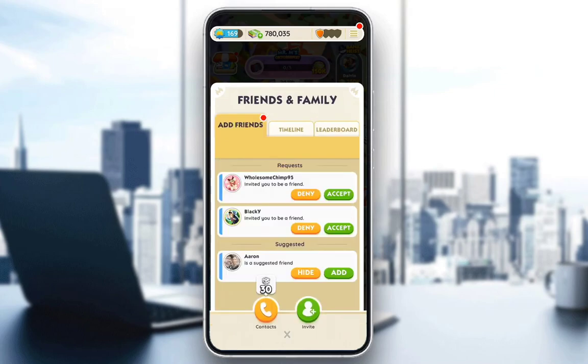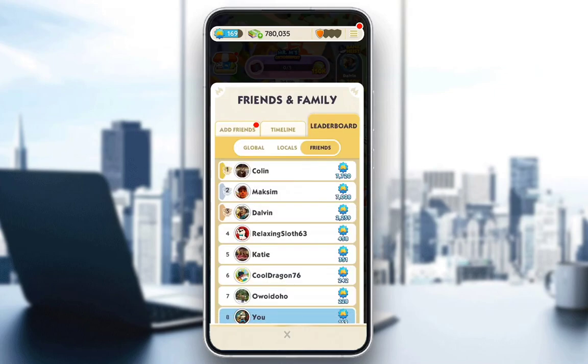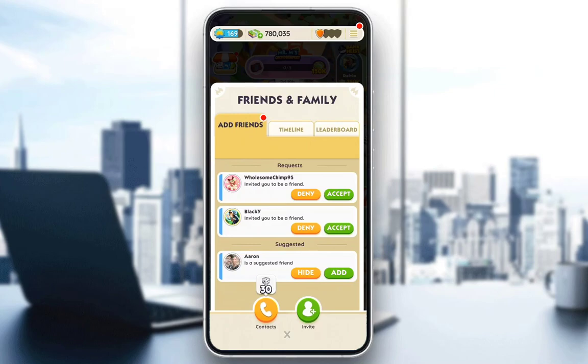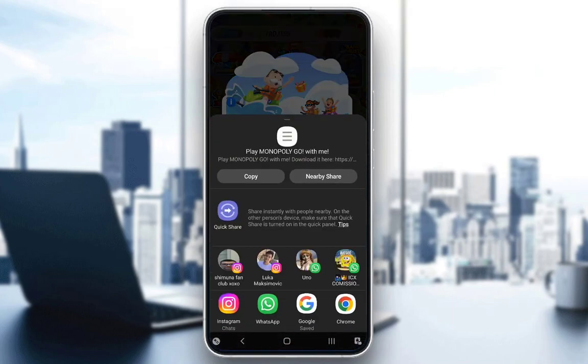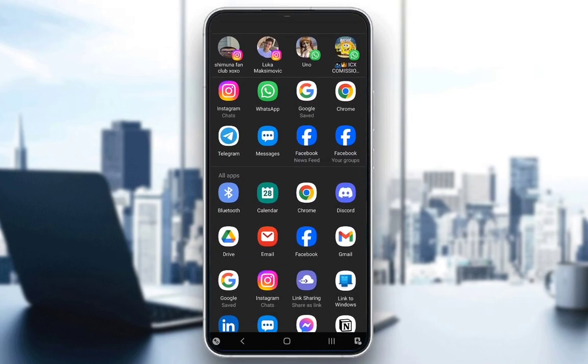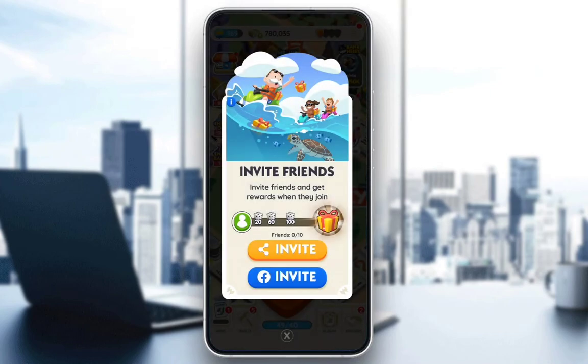Once you enter this tab, as you can see in the Add Friends tab, you will see the big green invite button. What you want to do is click on this button and this screen will pop up. Once it pops up, you can see these two buttons, one orange and one blue. The top one, the orange one, is for the invite link, and the bottom one is for sending that link through Facebook. What you want to do to actually find your link is click on the big orange button on the top, and then this screen will pop up. The standard screen for sharing anything or pretty much any link ever.